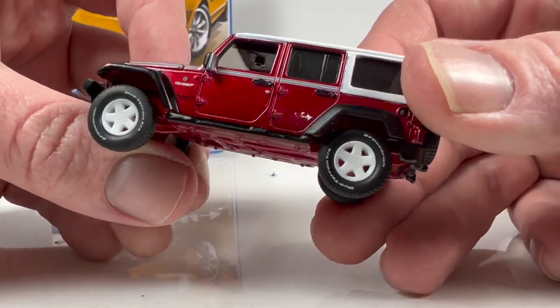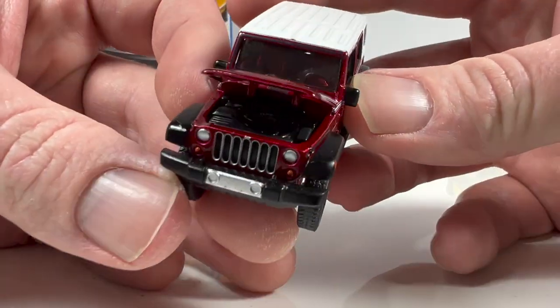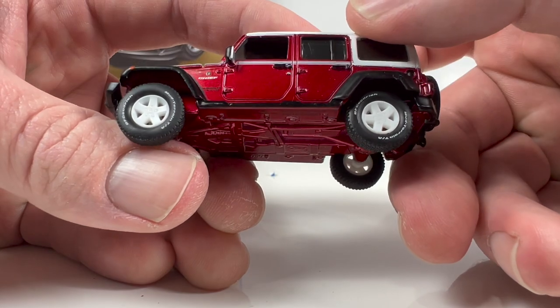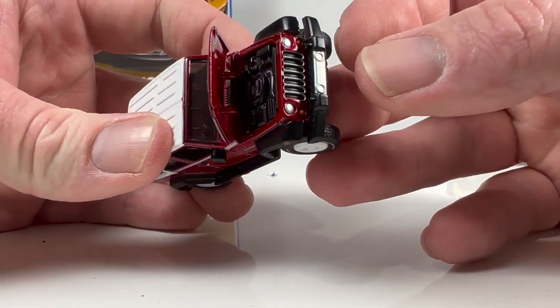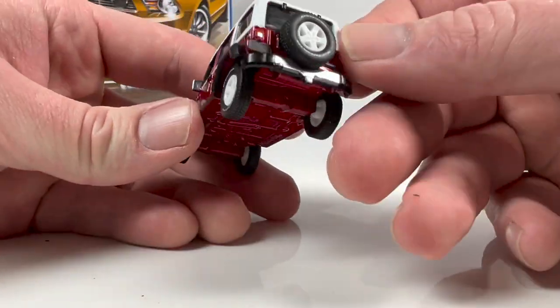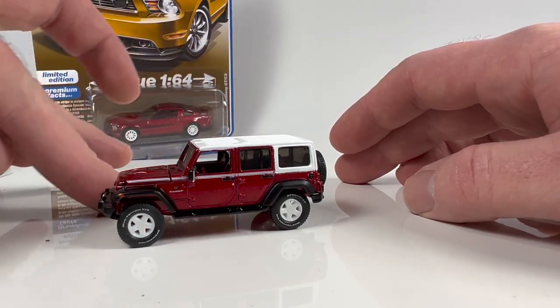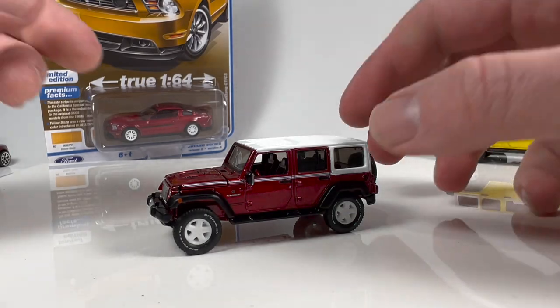I love listening to people debate on what is an Ultra Red and what is not an Ultra Red when they do not understand that the traits change every single release. They try to do something a little bit different and mix it up a bit. Sometimes they've even had white engines that have been part of the chase traits. Sometimes they just had Ultra Red body and that's it. So, anywho, that's that. The other thing that's funny too is that 99% of the time, the version A and version B, whether you find the Ultra Red in either card, is going to be the same car inside the package. It's not going to be different. There are some exceptions to that. So it's not always true, but for the most part, you can count on that.